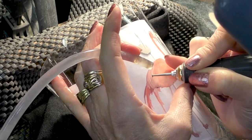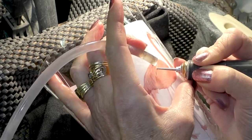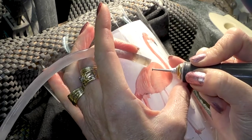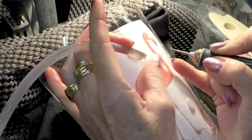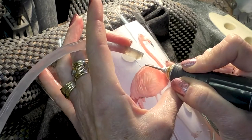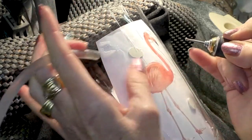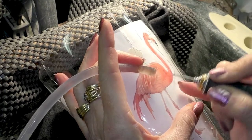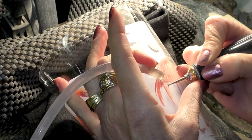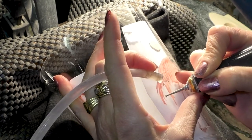As I say, this is not an actual study of the real-time feathers of the bird. You know, we are creating an impression here. Just roughly picking up what I can see on the image. And later on you can manipulate that. You will see we manipulate it quite a lot. But it's just initially to mark out the area where the feathers change direction. They've got really quite an interesting flow. I like it.